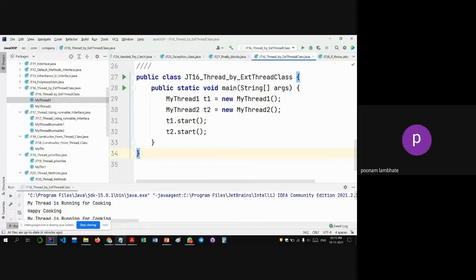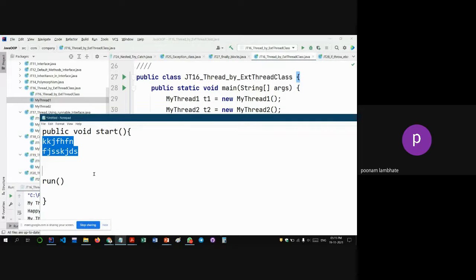So inside the start method, how the developer has defined it, you have not defined the start method. Have you defined the start method? No, it is already defined by the developer. He has already written some code here, and then internally he has written run. So whenever you call the start method, whatever is inside the start method will get executed. That means first this code will get executed, and then automatically the run method will get called. You can call one method inside another method. So because of these extra lines which the developer has inserted inside the start function, your run method, whenever it is called by the start function, will act as a thread.